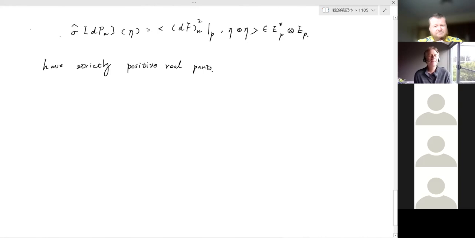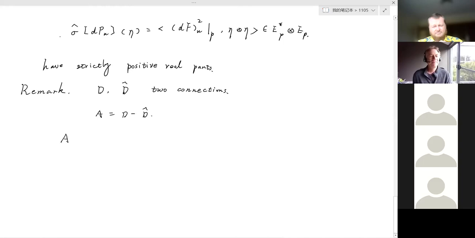We give a remark here. In the above definition, we choose a connection on the tangent bundle and E and E hat. But in fact, the choice of the connections does not influence the ellipticity. Assume that D and D hat are two connections. And then we define A to be the difference of the two connections.